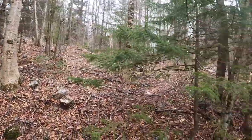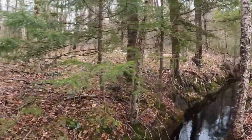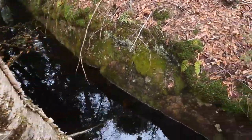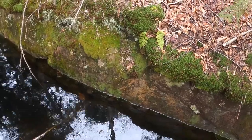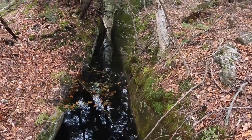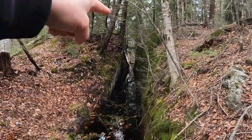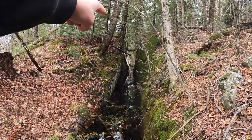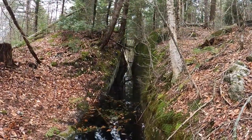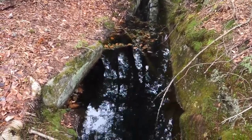Toward the back it kind of shallows out, but there's still a bit more to see. I'm going to hold on to this tree, brace my foot, hopefully not get wet, and give you guys a look. Straight through — that goes all the way, probably 50 feet from where I am, and it drops down into that pool we started at. Where I am it's a couple feet deep. I wouldn't be happy if I fell in, but I'd be able to climb out.